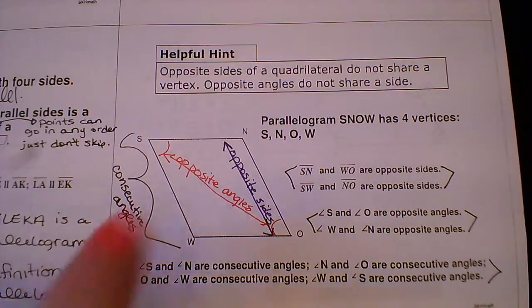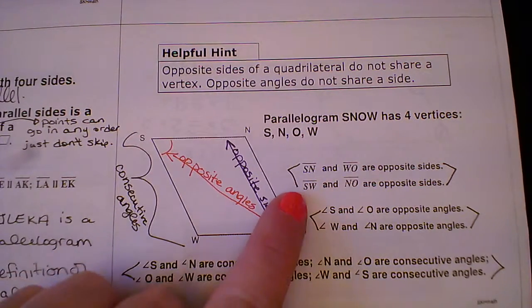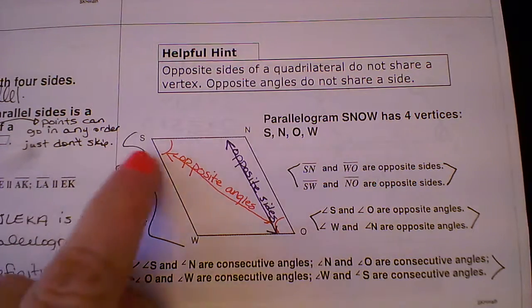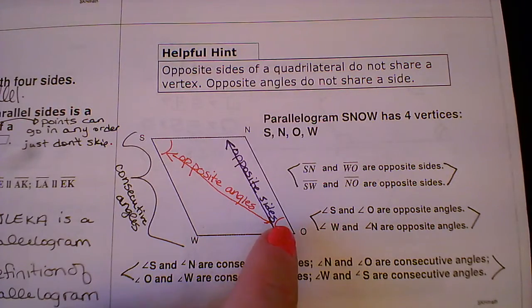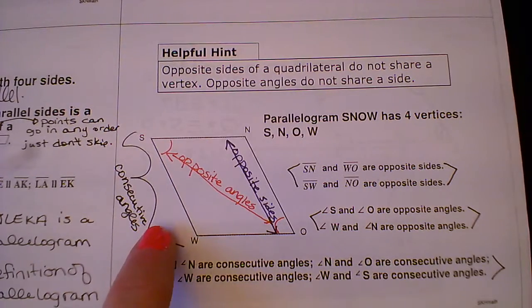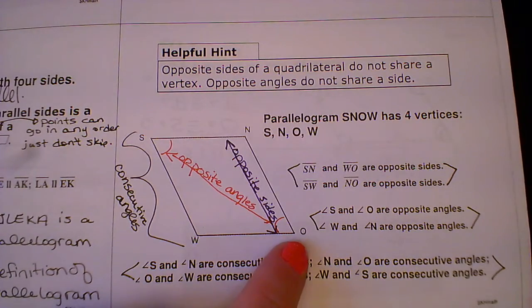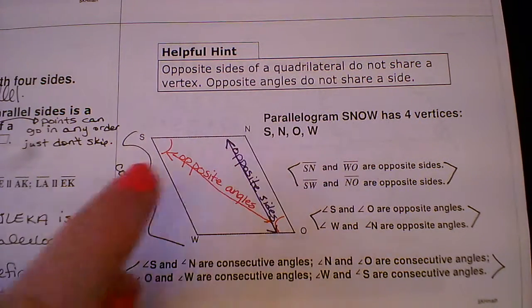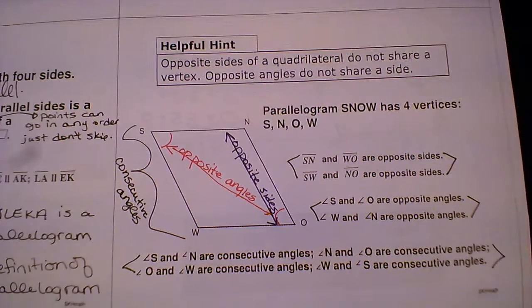Now before we get into the rest of the properties, we have some terminology. Opposite sides, sides that are across the figure from one another. You have the pairs of sides here for this parallelogram. Opposite angles are across the figure from one another, so they don't touch. They're not next to each other. But then we have also consecutive angles. That word consecutive means in order. So S and W are consecutive. W is also consecutive to O. O is also consecutive to N, and N is consecutive to S. So we have all of those pairs, and you have that information on that slide.